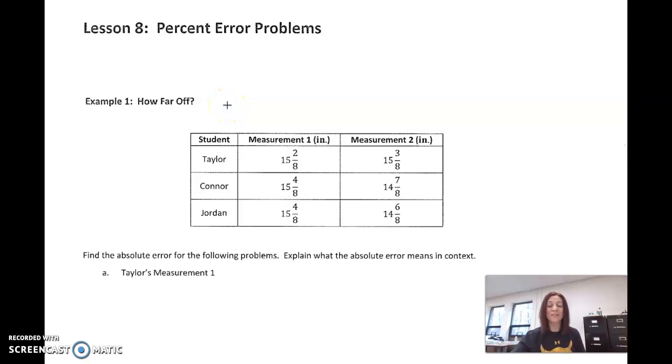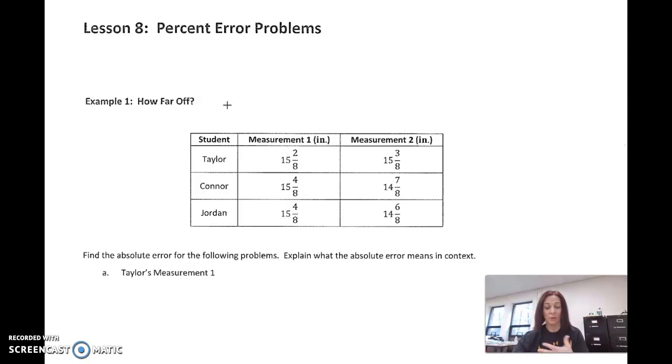Lesson 8 in Module 4 is on percent error problems. Basically, there's going to be some error when you deal with real life measurements, or, I mean, that gets a lot into statistics when you're doing voting things and taking surveys and things like that. There's going to be what's called a percent error on things, plus or minus so many percent. Like, this is what we think it is, but we have to give some leeway on either side.